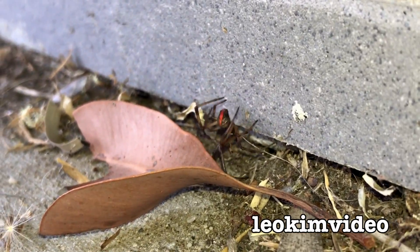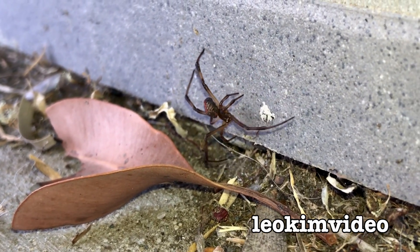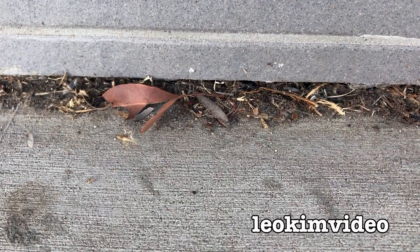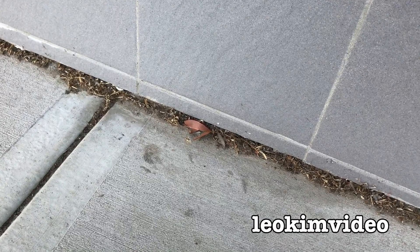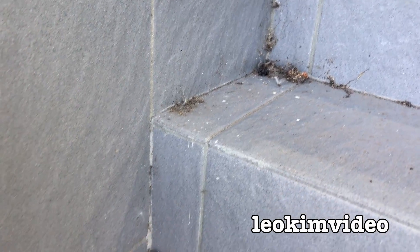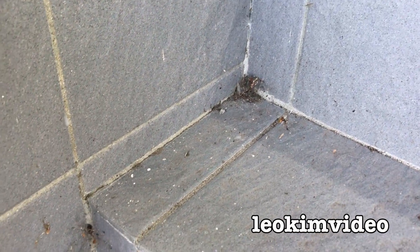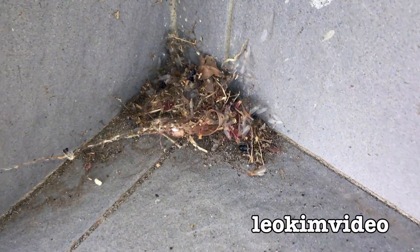I'd hate to upset the balance of nature in the suburb. Being that nice brown colour, she blends in nicely, doesn't she? And she's actually gone behind the tile there. There's a billion others like her behind there. So just on from that lovely brown redback spider, this is the spider nests at the gym, the local gym in the suburb where I live.